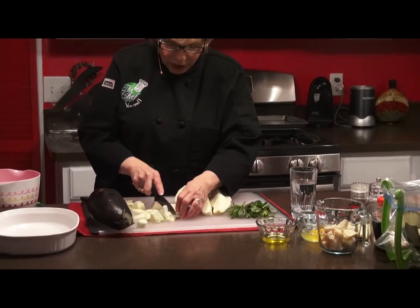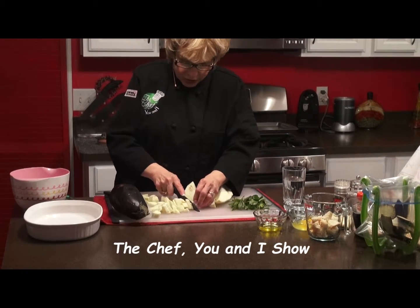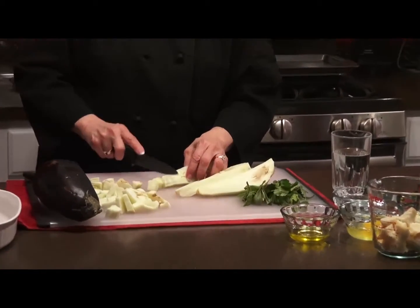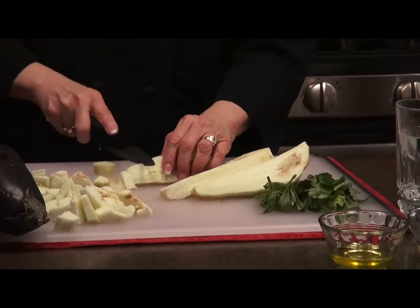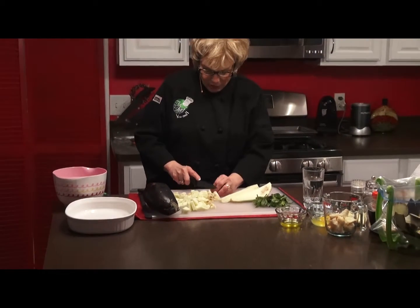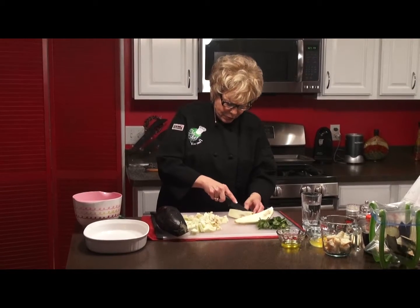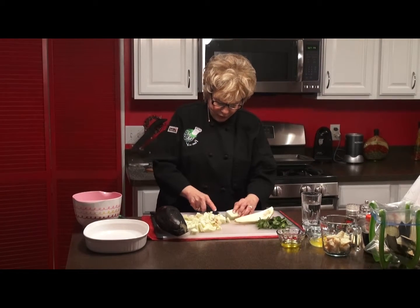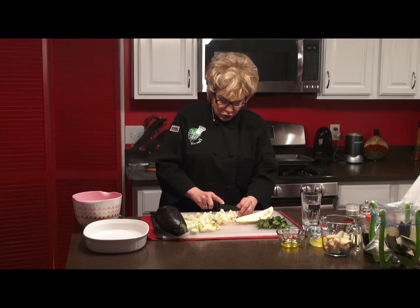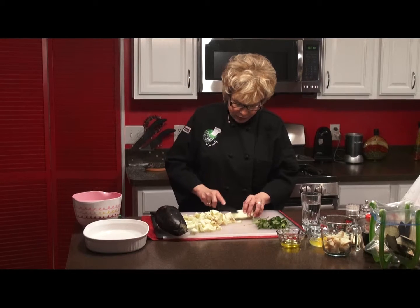I love eggplant. We have eggplant as often as I can get it. I grew up on it, and I think it's really, really delicious and great for you. So as soon as we get this done, we're going to add all of our spices to it, and we're going to cook this in the microwave until it gets soft, which is about 3 to 6 minutes. Usually you do it in the oven, but for this recipe, you can do it in the microwave and make it quick and easy, because you're going to bake this after we make it into croquettes.